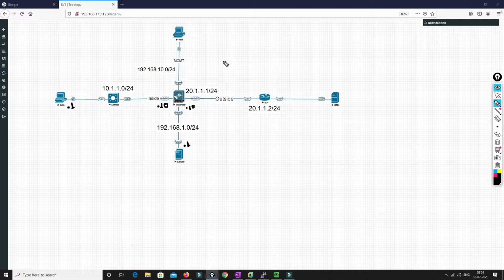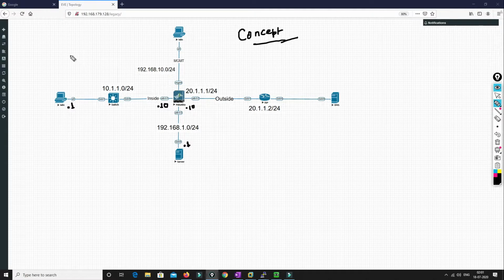So friends, I have taken this topology, and with the help of the topology we'll try to understand the concept behind U-turn NAT. First we'll understand the concept and then we'll hit the lab and try configuring it.